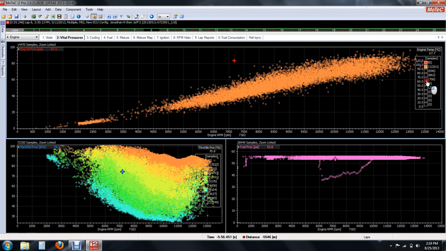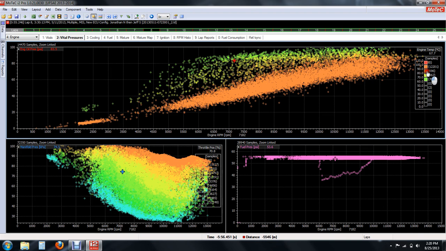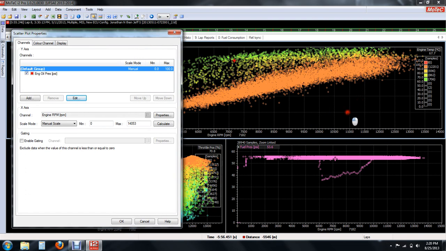So sometimes you exclude that warm up data since you're just sitting around doing nothing. Sometimes though, something may happen during engine warm up, so it's good to keep an eye on that. So again, depending on what you're looking at, you may not want to display everything and clutter your screen. So again, this need is due to changes in oil viscosity and the limits of the oil type we're using. Now, if you want to change what the color channel is, you right click, go to the properties, and that's going to be the same for any type of chart you have.